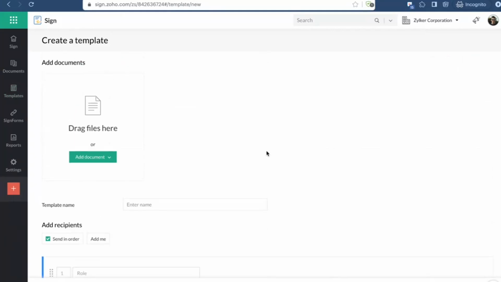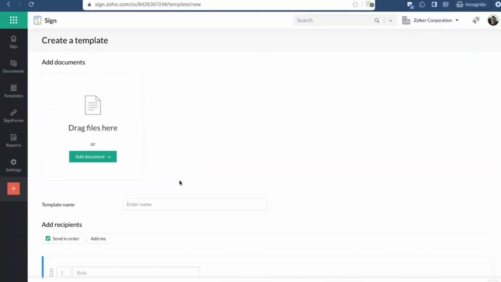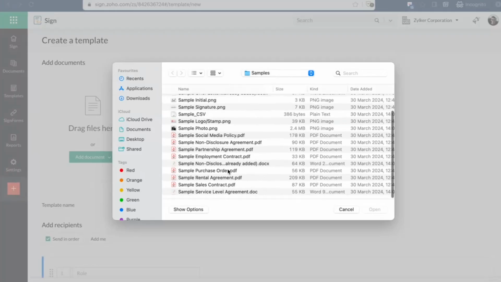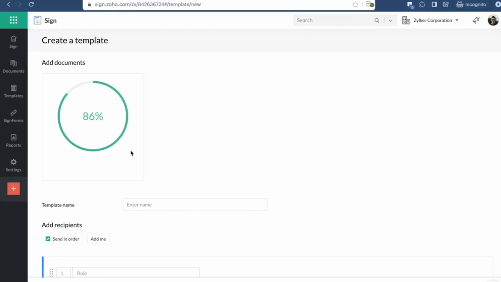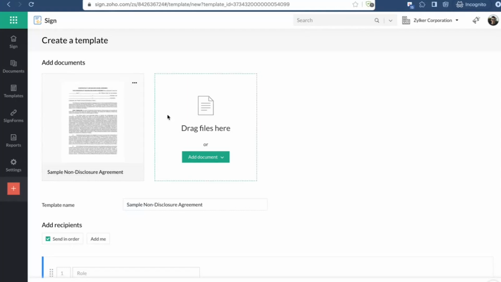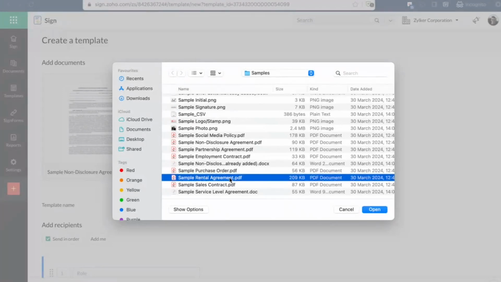So if you go inside templates, you have the option to create this exact same workflow, except here you can now add documents. So let me just go ahead and add a few documents just to give you an example. Let's say if you're a real estate firm, you're probably going to have like an NDA, depending on what you're quoting your prospective clients, so you don't want them to go after other agents. Let's say you also have like a rental agreement or something of that sort.